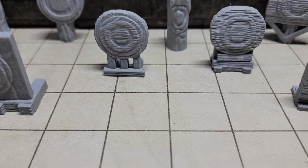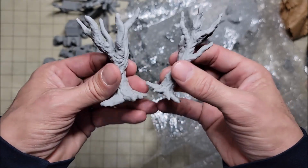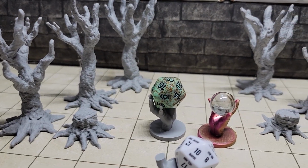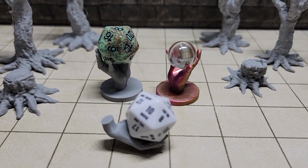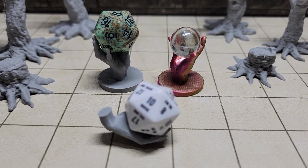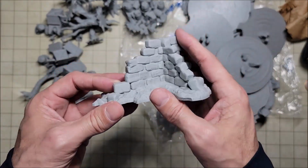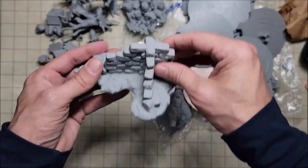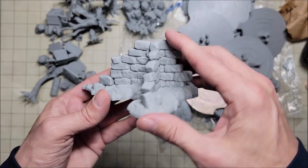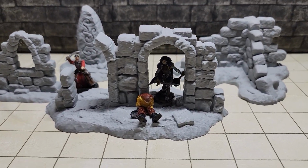And then here's a few more of these dead trees, which are really cool. These are going to be some really nice terrain pieces for the background, and also for a puzzle that I have an idea for. Let's take a look at these few more. Here's some more ruined terrain. I love pieces like this for the background of my puzzle and trap videos. It just gives that 3D look, and I can put that against the background. So you're going to be seeing a lot of these. Those are really cool. Really appreciate getting sent those.